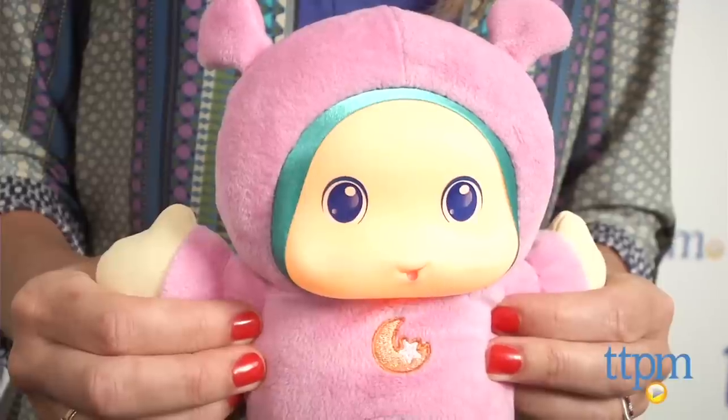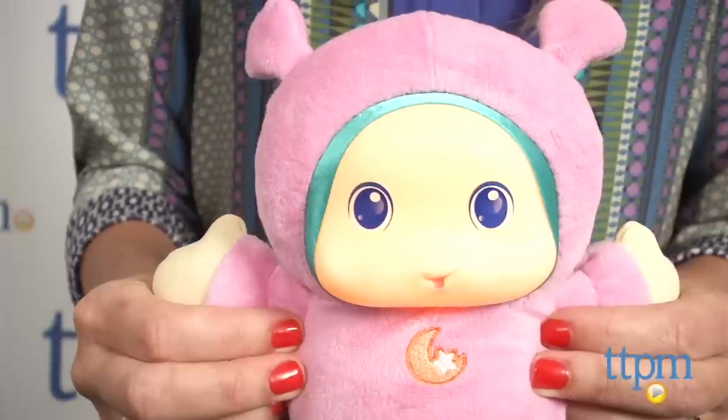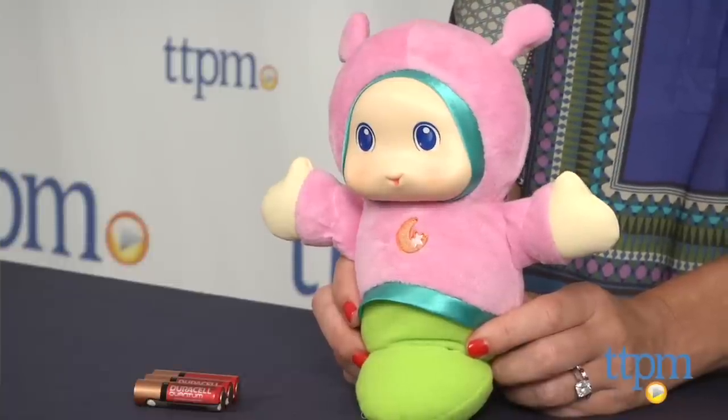If at any point your child squeezes the glowworm or presses the moon, the lights or music will stop until it's activated again. It doesn't take much pressure to activate it, which is great because little ones can activate it on their own. However, it also means that babies can accidentally turn their glowworm on and off very easily too.